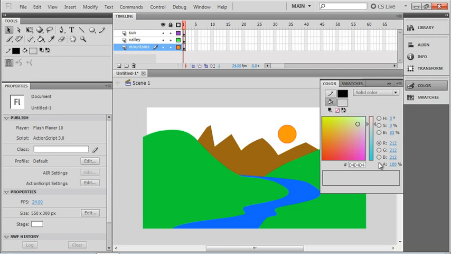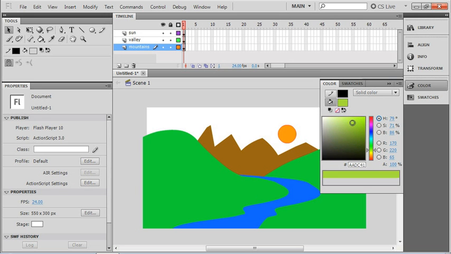I'm going to go for a fill color to start with, and we have several different mixing options available to us. You can use a hexadecimal color if you got that ready to type in. We can use normal RGB mixing. A lot of times I like to use hue, saturation, and brightness. I'd like to pick a better grass color that's a little bit more muted. So I'll just pick the hue out here from the rainbow slider. I'll bring that up to kind of a yellowish green color.